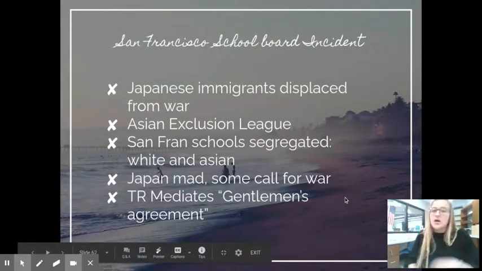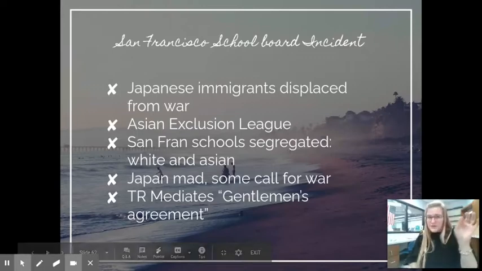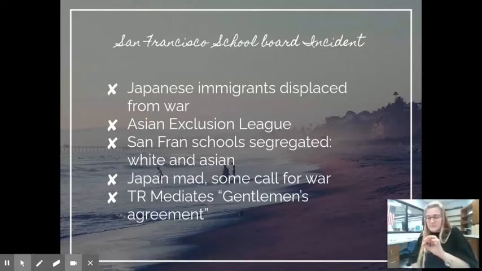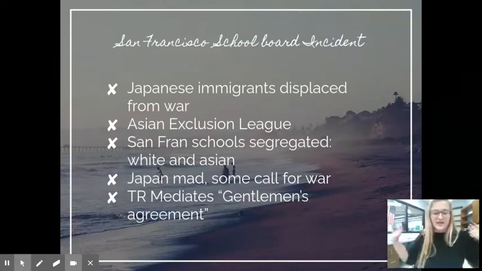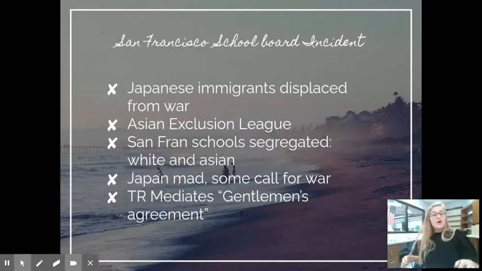All right. The side note, this is going on because of immigration and the wave of new immigration and the imperialist time period. Many immigrants in these territories are coming to the United States, including little Pacific islands that we have taken where they're ethnic Japanese. So in 1906, 70,000 Japanese immigrants are pouring into California as a result of dislocations, the Russo-Japanese War. They feel like America is a land of opportunity.